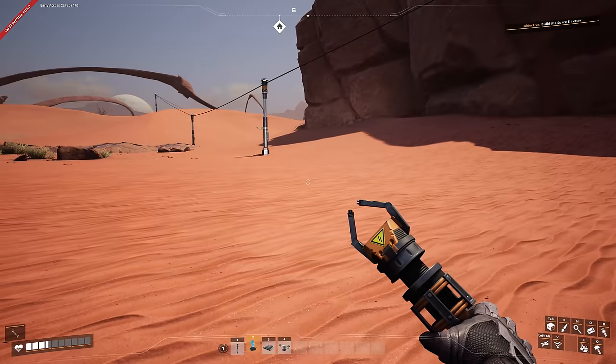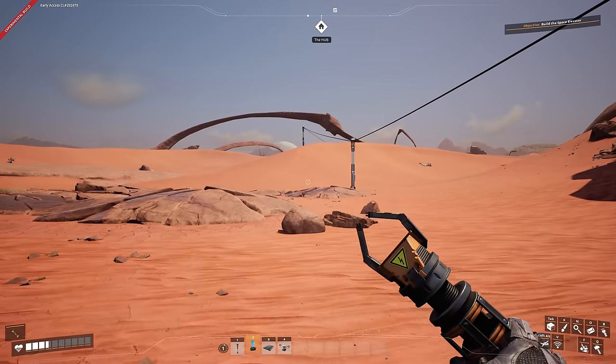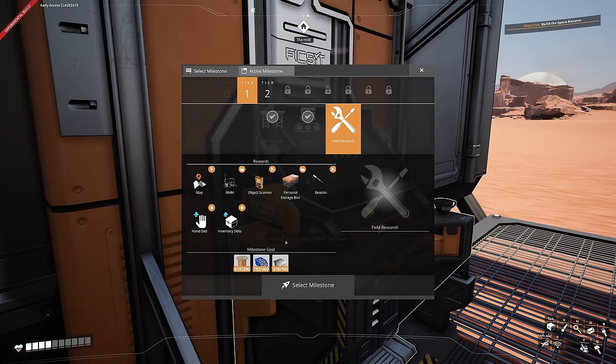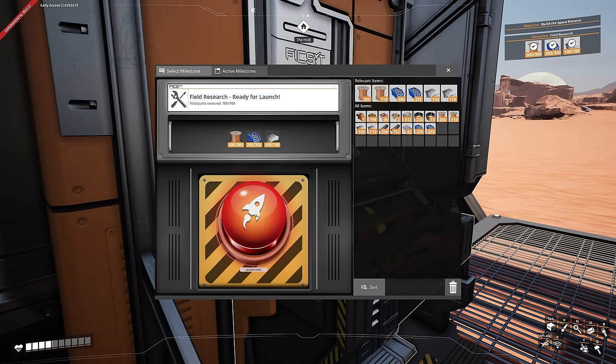And I've got screws now, haven't I? Yeah. Okay, back to the MAM. And this will be the second trip back over there. God damn it. Maybe I should plan this a bit better. A little bit more organized I need to be, Bitsy. Okay, field research. Select milestone. Put you in there. Put you in there. Put you in there. And send.